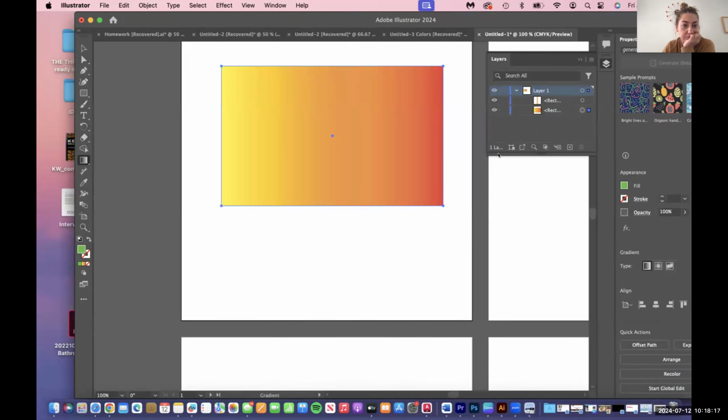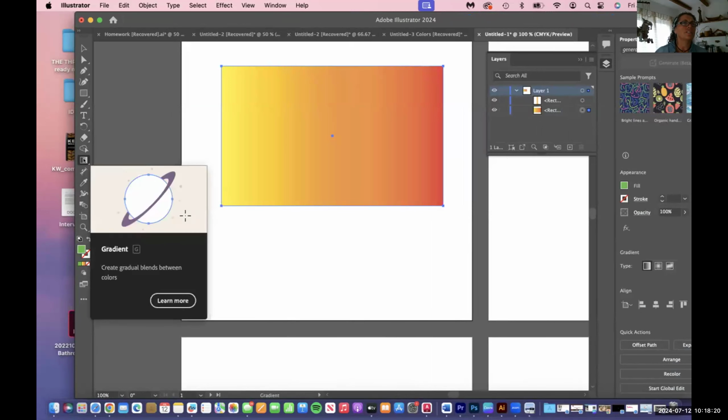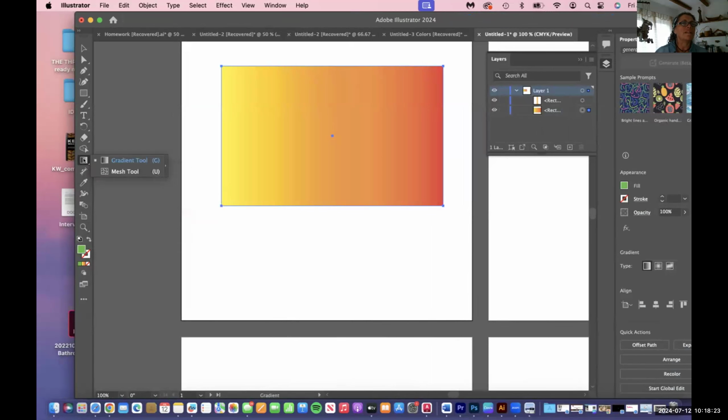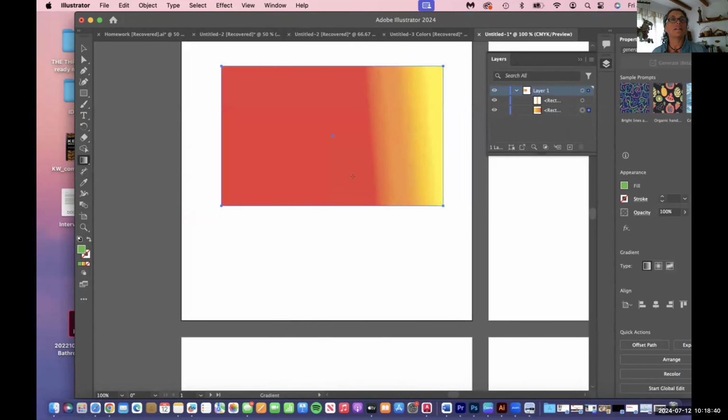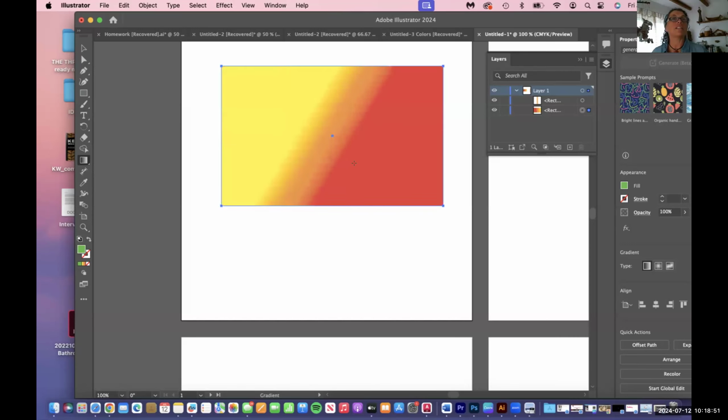Got it. So now, can you click and hold on that gradient tool for a second? Now you've got that gradient tool. Go to your gradient with your mouse. Now go to the end of the gradient and click and drag to the right. It's like it's working because it's doing stuff, but it's not showing you the actual tool. It's doing what it should do as if this thing was there, but it's not there.